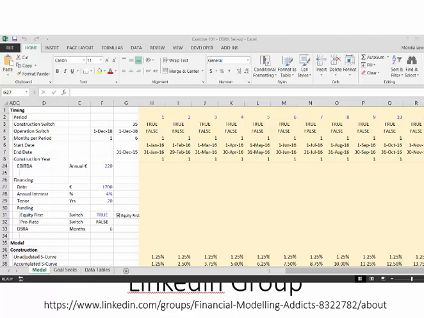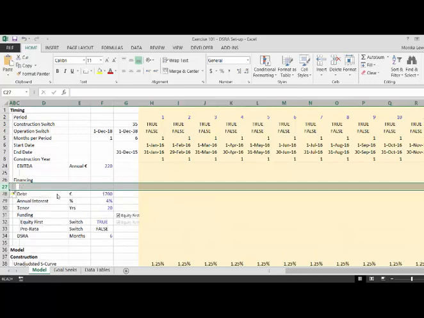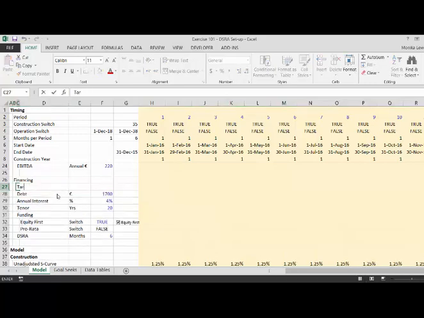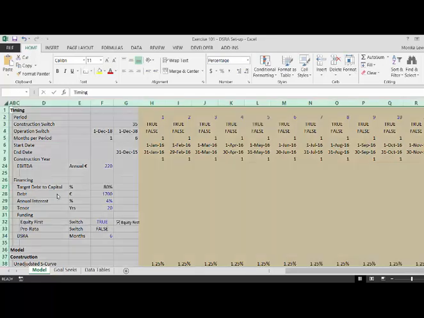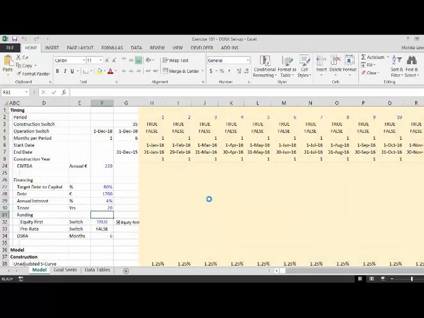Okay, this is the third in our series of circular references on DSRAs. This time, let's put in a target debt to capital, and let's say that's a percent. Let's say that's 80%. Shift Control C to get it to the... Now, what we want to do is set this debt amount.